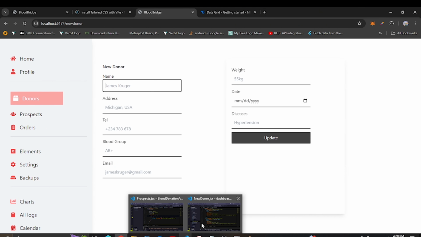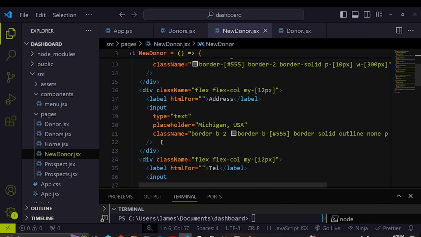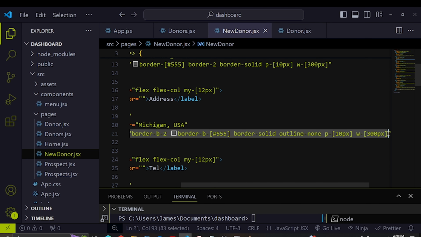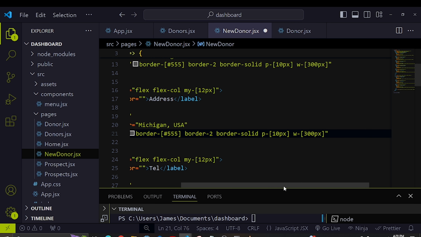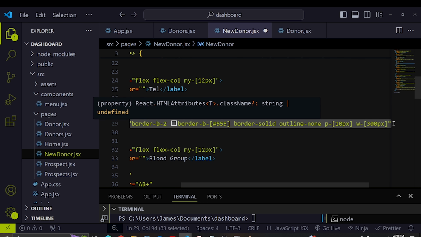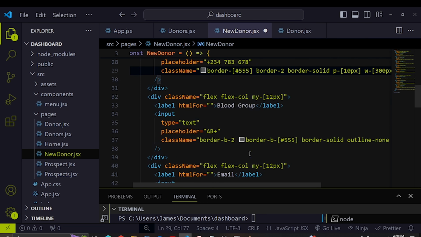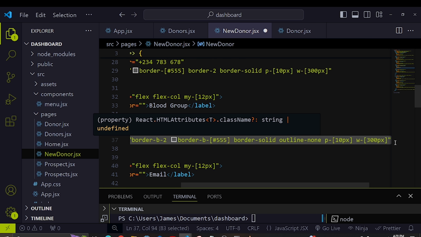The other thing is now I'm going to paste it in here. I'm going to replace the styling here like that. I'm also going to make sure that I remove this styling like that, and then we are going to have this styling here.